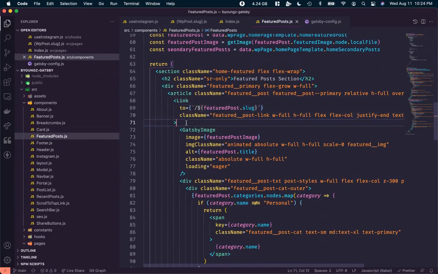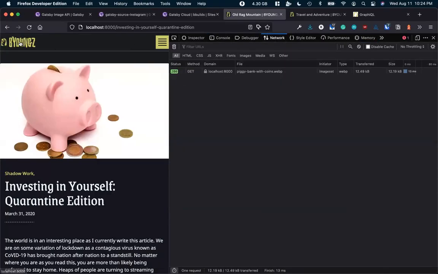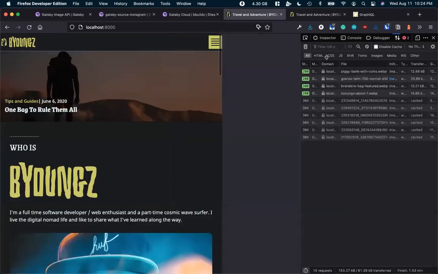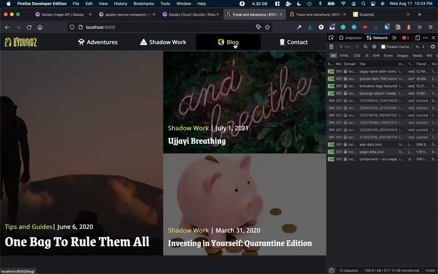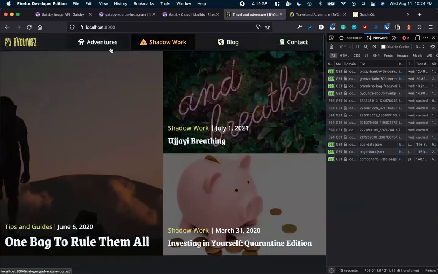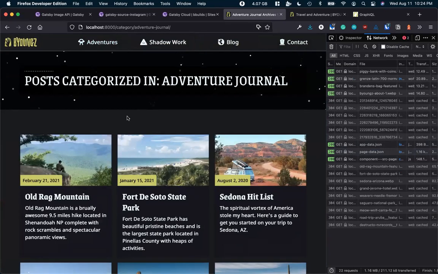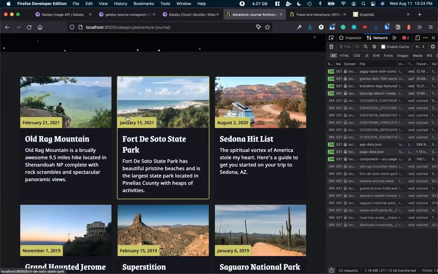Gatsby does prefetch, meaning how I said it spits all your data into a JSON file and makes it super quick that way. When it hovers over a link, I don't know if you can see it in the network tab. Let's try it out. This might work. You can kind of see here that page.data.json. So it's already loading the data, any internal links and stuff like that, that I tell it to using that link tag. It will automatically do that on hover, so that when you click on it, it already has that data and it's just spitting it out in that file, which is super nice.